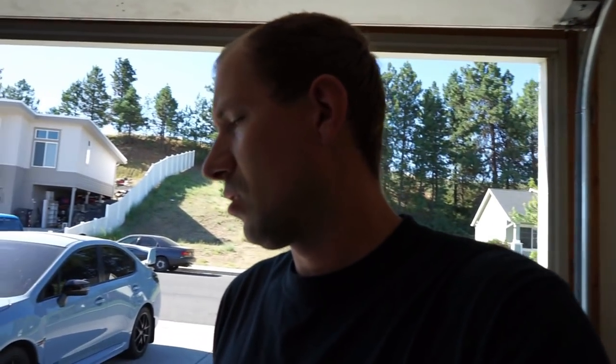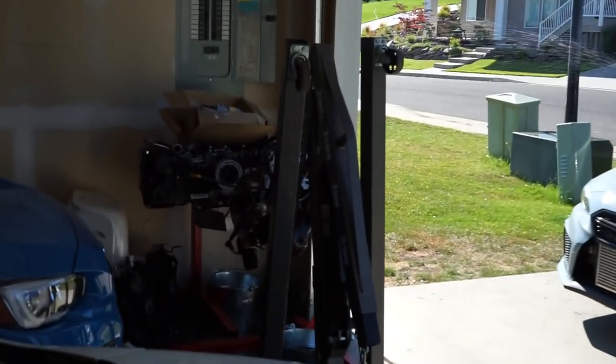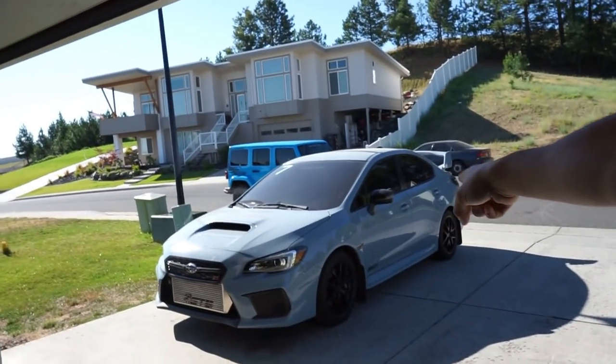I had the video up of it. We put it in the white car in just a day's time, and then the car went to paint. When it got back from paint, we pulled the engine out, and it's sitting over there on that stand, as you can see in the corner. So now it's out on the stand. It's going to be time to put it back in the car. But before we can do that, we've got to pull the transmission out of that car.